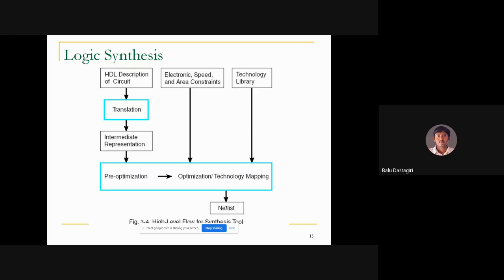In the technology mapping, as per the requirement of your target primitive, the software which you are using will tell us how many LUTs are required for your program implementation. And what will be the critical path? Critical path means the longest delay present. All these parameters will be given in the technology mapping. Based on that, if you want to make any changes, you can make them. Then the final netlist we get here.